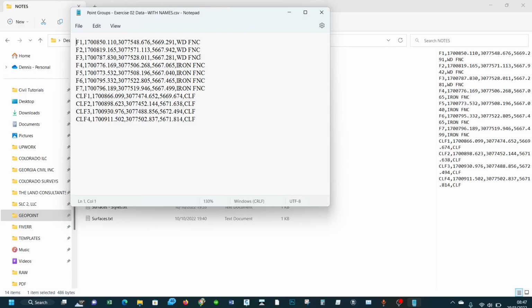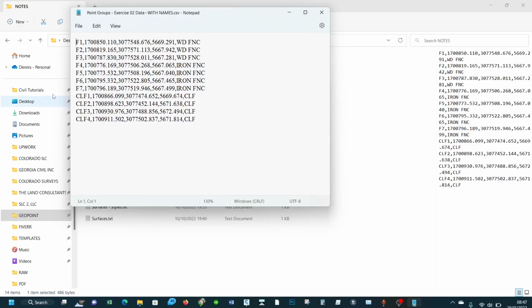For example, the wooden fence has been labeled using F1, F2, F3. The iron fences have been labeled using F4, F5, F6, and F7. And then the chain link fence has been labeled using CLF1, CLF2, 3, and 4.